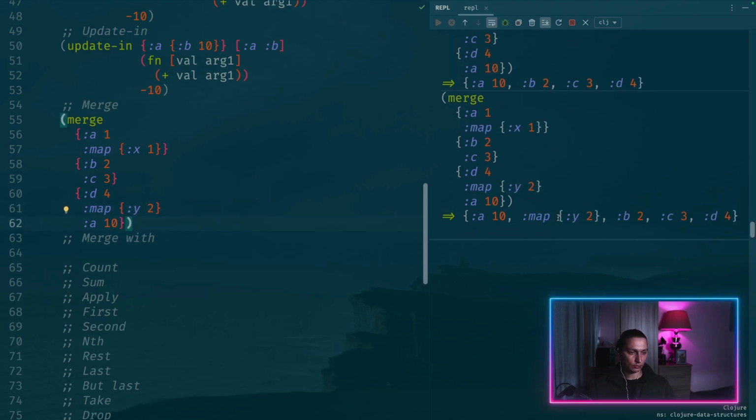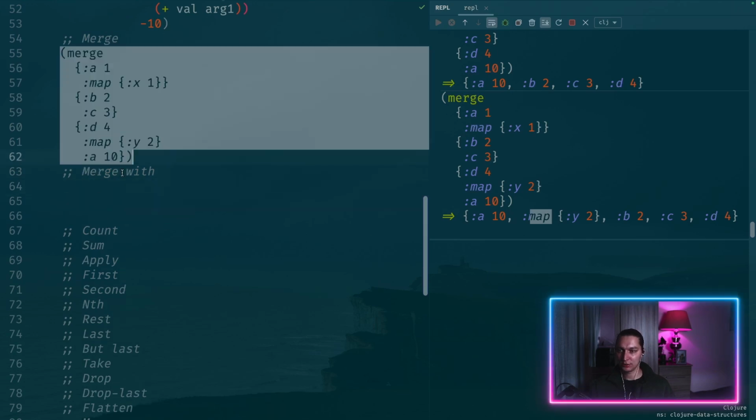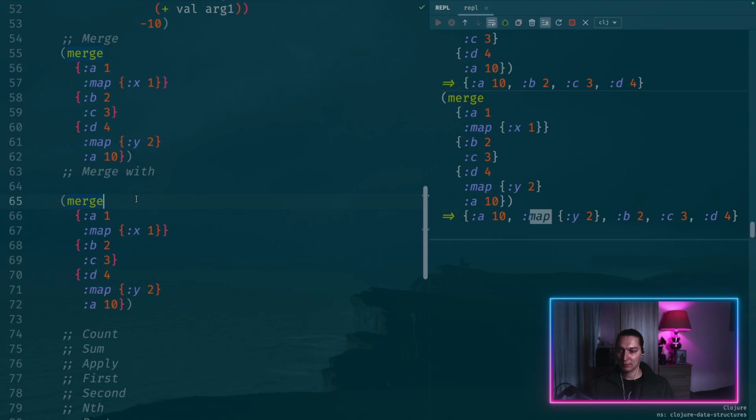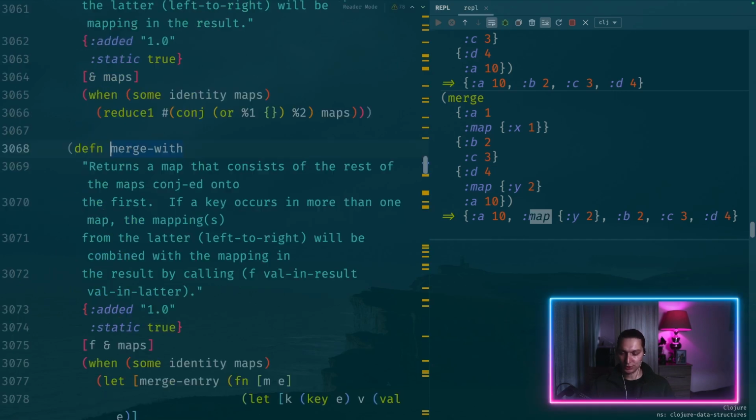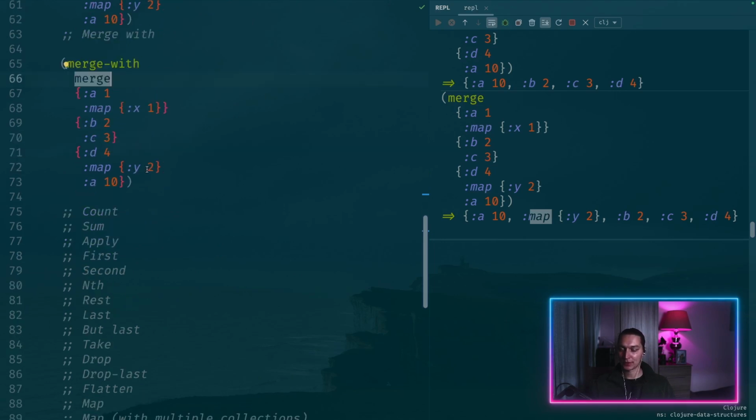In the final result, we'll just see the map from here, because this key was completely overwritten by this merge. And merge-with will actually solve the problem. So you can use the same input right here, but you can do merge-with and then pass a function to use with merge. So if it will see the key that contains a collection, it will apply this function to merge that nested level in a nutshell.